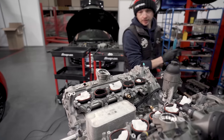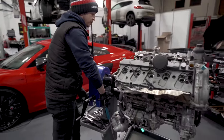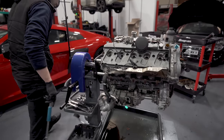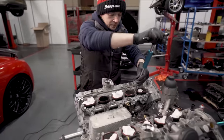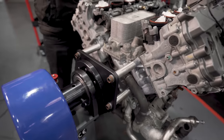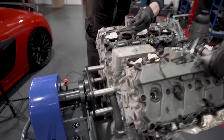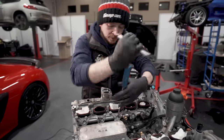Sorry, mate. Let me just see if I can lower my stand down. And what a lovely stand it is. Yeah, the stand is Audi Tour, and then this bar and plate, and the same for what I've got for the McLaren, are custom made. So I've had them made to allow me to hang the engine in a way that I can strip it all the way down to a bare block. In a minute you can show the McLaren block behind me.